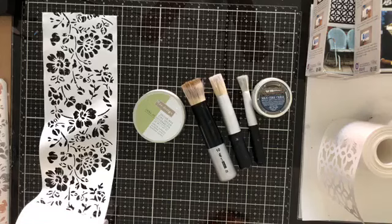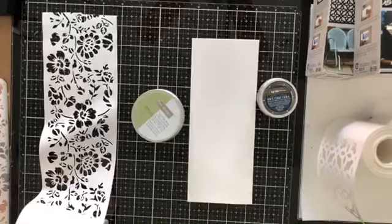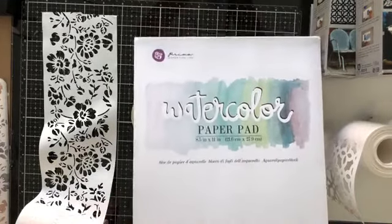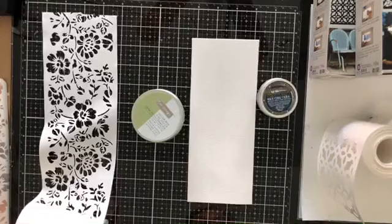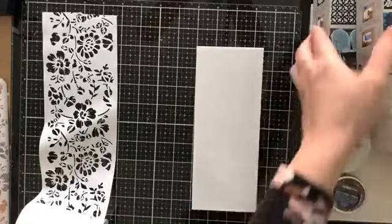Okay, so we have our brushes, we have our waxes, and this is just watercolor paper. Prima has it in tons of different size pads in their Art Philosophy line. So I use the 8.5 by 11, and you get 20 sheets. So I cut each sheet into 3 different tags. So that one pad will give you 60 tags to play with. Okay, we don't need to stick our paper down.